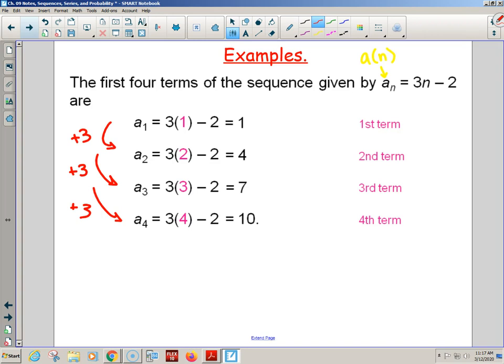So here's the weird thing. Do you guys see the plus 3 in the nth term formula at all? No. Why isn't it there? Can't we just say n plus 3 and it'll work? 1 plus 3 would be 4. 2 plus 3 would be 5. 3 plus 3 would be 6. That would only add 1. I can't just do n plus 3. How does this formula result in adding 3 every time?